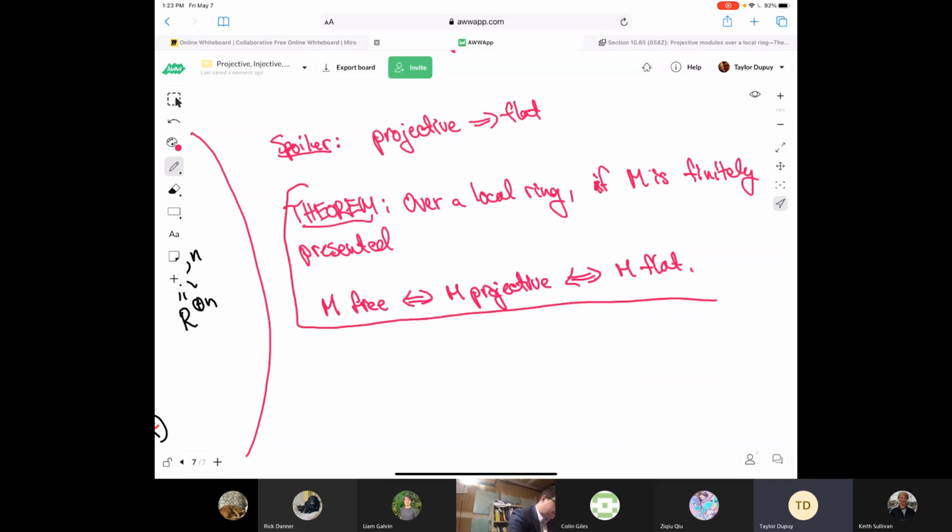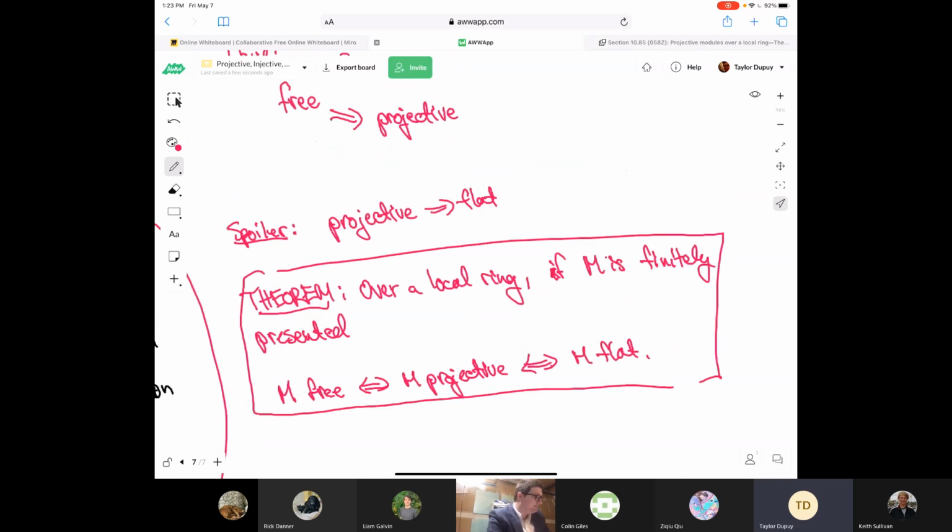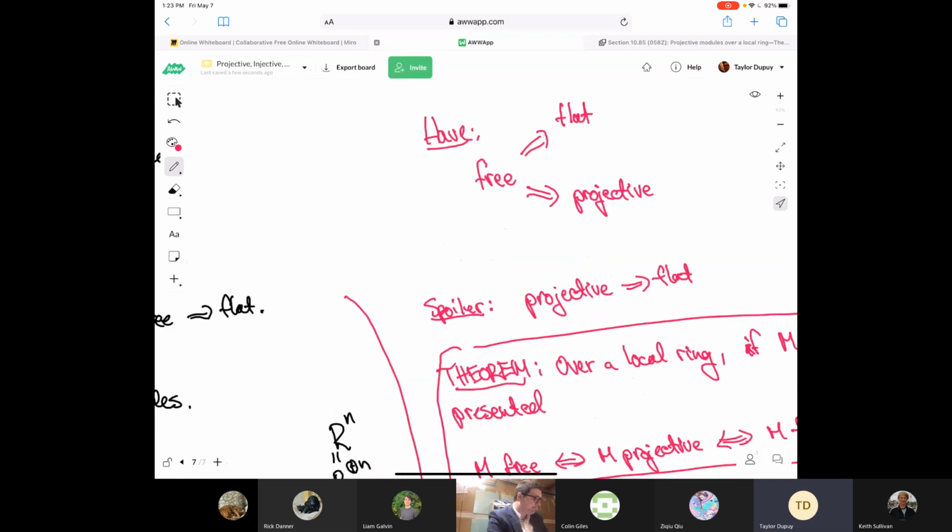So in this case, locally, all these notions of projective, flat, and free, this is the way you should think about it, right? Over a local ring, essentially all these things will collapse into one notion. Okay, and so it'll be very useful to take modules and then localize them, and then we know what flat and free look like locally. I mean, they look like free. Free modules are easy. Free modules are very easy. They're like vector spaces, right? And so we want to make things look like vector spaces. Yeah, that's kind of the name of the game.